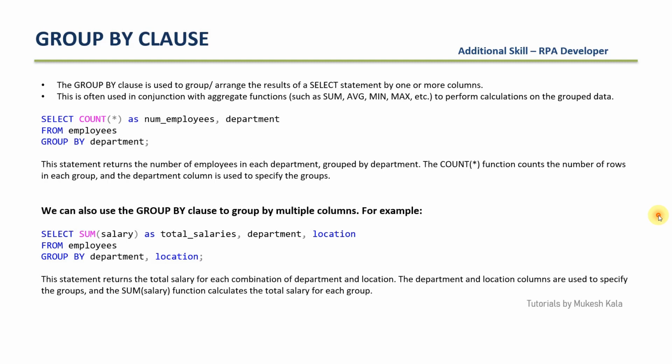So take an example. Let's say I want to group all the employees as per their department, and I want to know how many employees are there in which department, right? So if you see, my query says get me the number of employees department wise, right? So I want to group the employees as per their department. That is where I want to use the group by clause. Okay, let's see that in action in SQL Server.